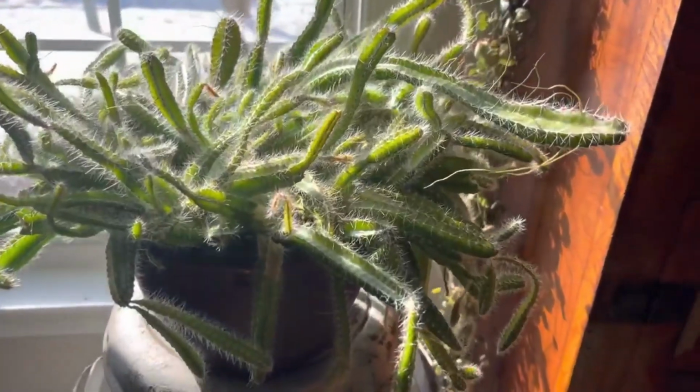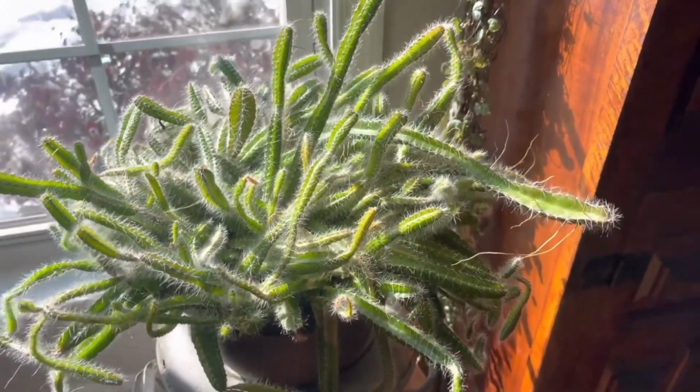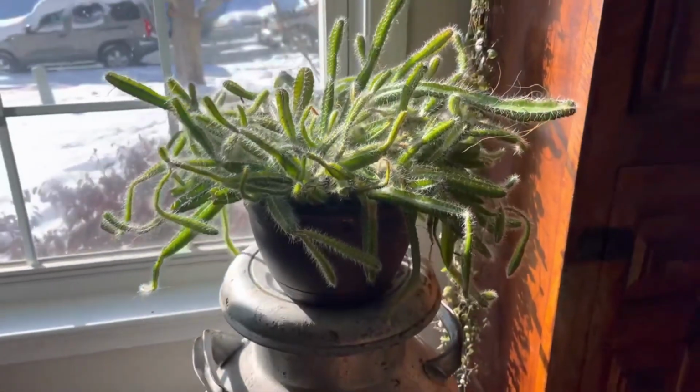I have one in a west-facing window, and a south-facing window, and some with no windows. And they all are doing fantastically. I think the dogtail cactus is one of the most versatile plants. You can have it in any window that you want to, and it's going to do really great.